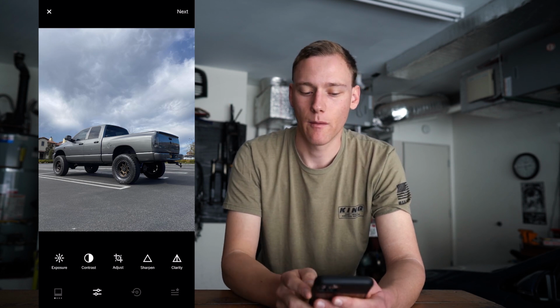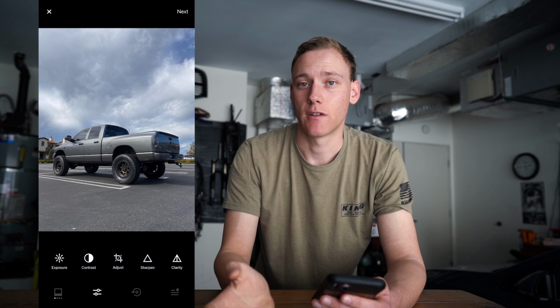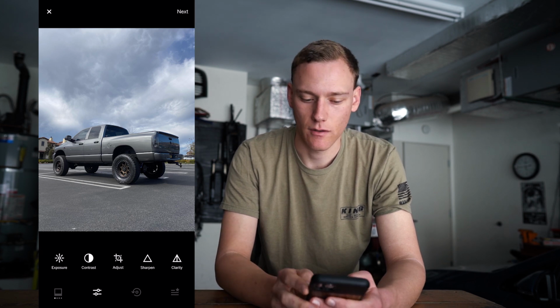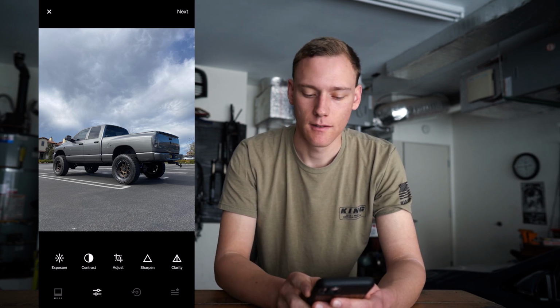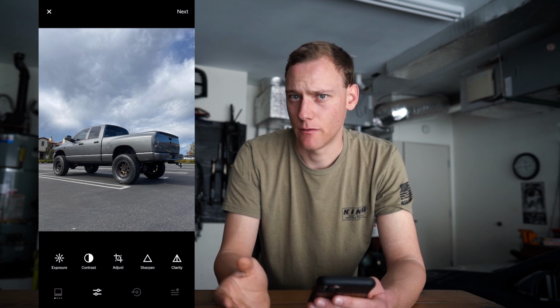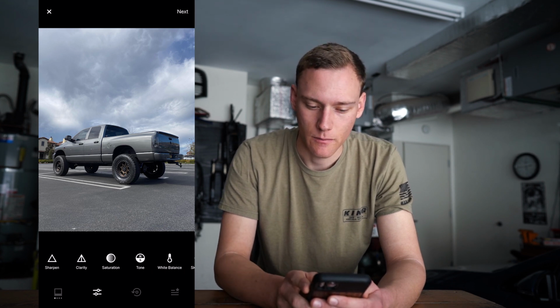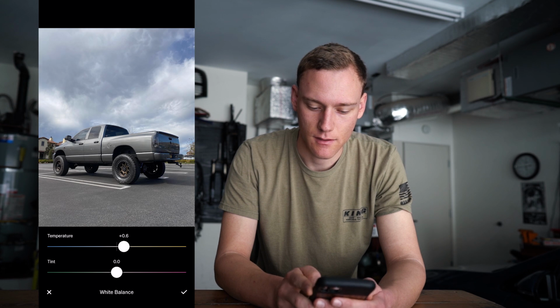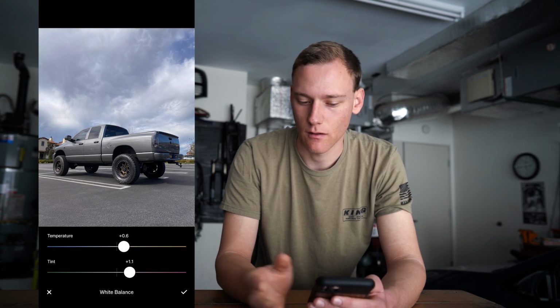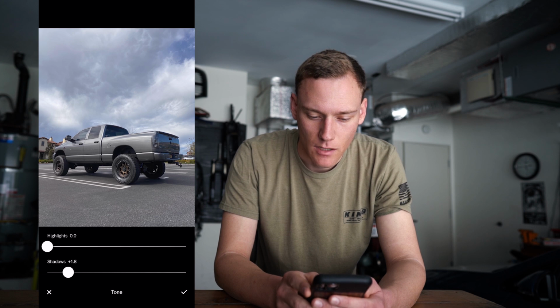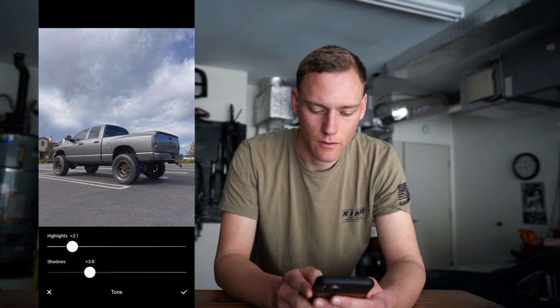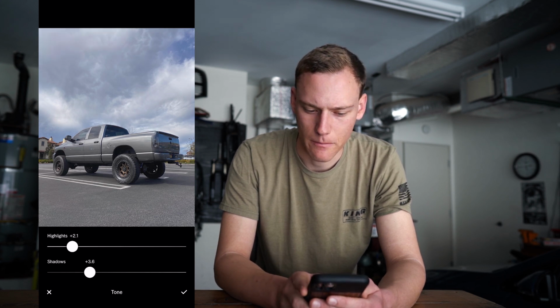So right out of the gate, I can identify that the shadows are too dark and that the photo still has a little bit of a blue cast to it. iPhones tend to shoot blue, just as a fun fact. So we're gonna warm it up just a smidge right there. That's gonna make the wheels look a little more accurate. I may go a little bit more. Then we're also gonna go into the shadow and highlight toning. We're gonna bump up the shadows. We're gonna drop the highlights just a little bit.